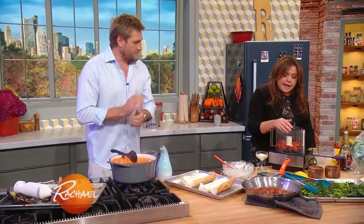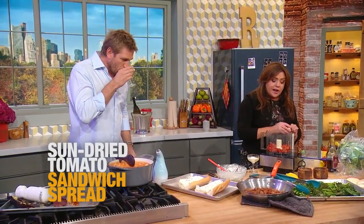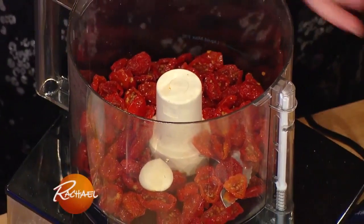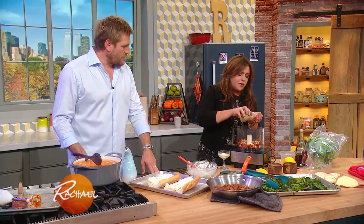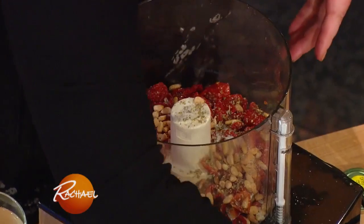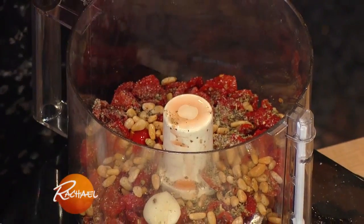I have some sun-dried tomatoes packed in water, not oil, and so I cover them with a little boiling water and let them get tender. Then I throw them into the food processor with a fat clove of crushed garlic, some toasted pine nuts, or you could use hazelnuts or walnuts. They'd all be delicious choices. A little sprinkle of dried oregano or marjoram for this. A little salt and pepper or red pepper, whichever you prefer. A little acidity. I like a splash of wine vinegar. And a little olive oil.